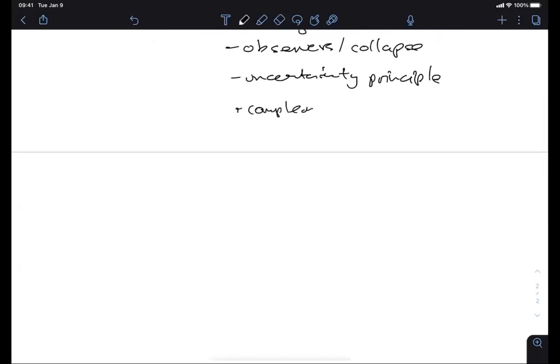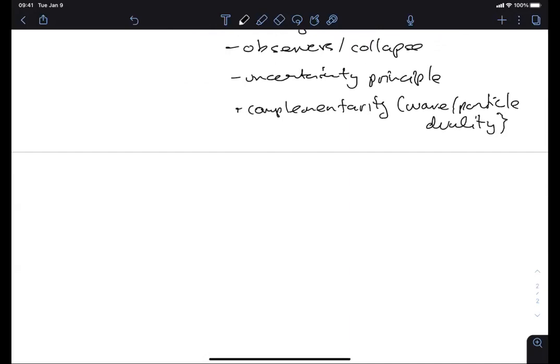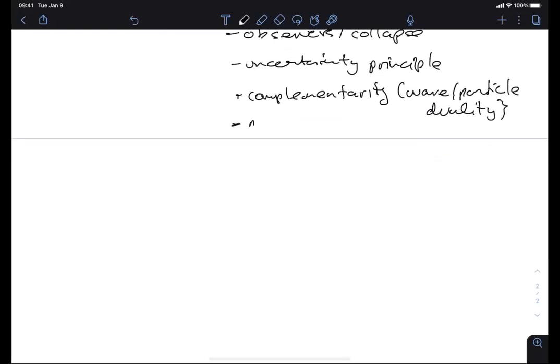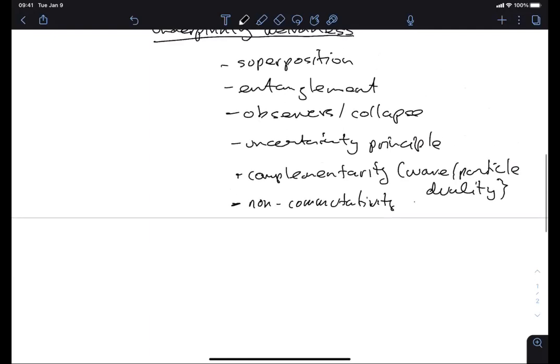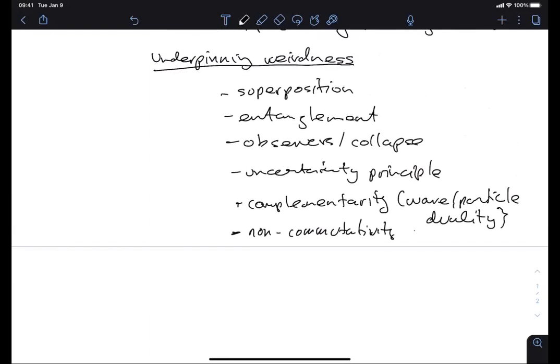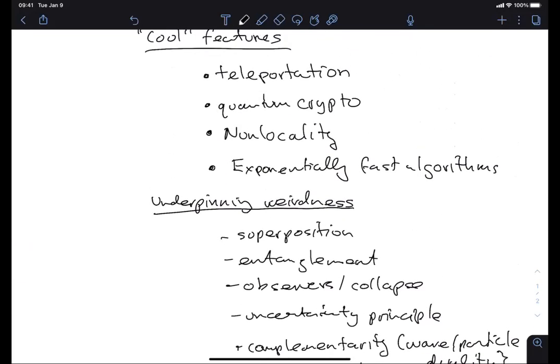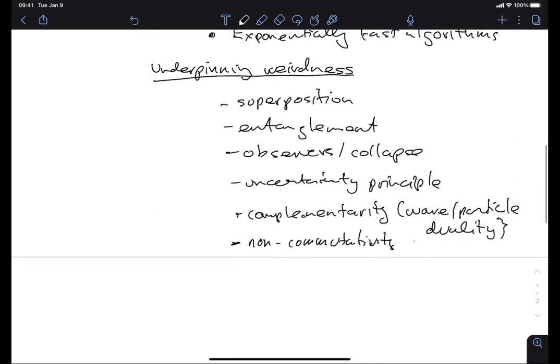Complementarity, or wave particle duality. Non-commutativity would be another one, related to the uncertainty principle. The thing about this list is that these are features of quantum mechanics that are basically jargon. These are words that we'll often write down in pop sci books or even in introductory quantum books. But unlike a list of actual applications of quantum mechanics, this is a list of words that we came up with to explain features of the theory or to capture funny things that go on in quantum mechanics. And I think using these words is really detrimental to helping people understand what's going on.